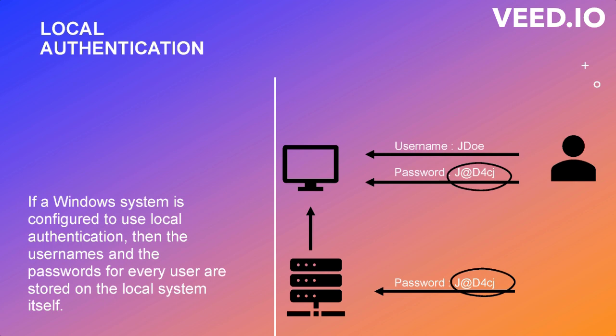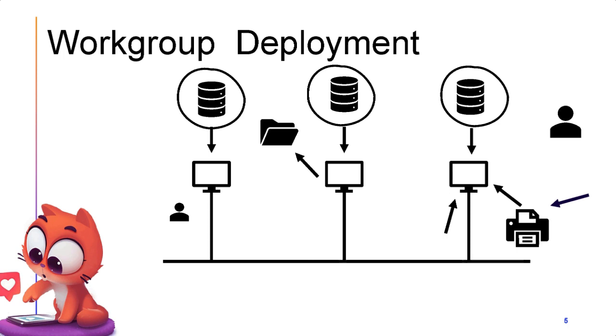Local authentication is commonly used in standalone configurations. In that situation, there are no other Windows systems on the network. Local authentication can also be used in a workgroup deployment, in which case there are only a very small number of Windows systems on the local network. In the example you see here, we have 3 different systems connected to the same network segment, and they all are members of the same workgroup. In this situation, each has its own database of user accounts and passwords. They don't share them. As long as the number of systems on the network is about 10 or less, you can get away with using local authentication, storing usernames and passwords individually on each of these systems.